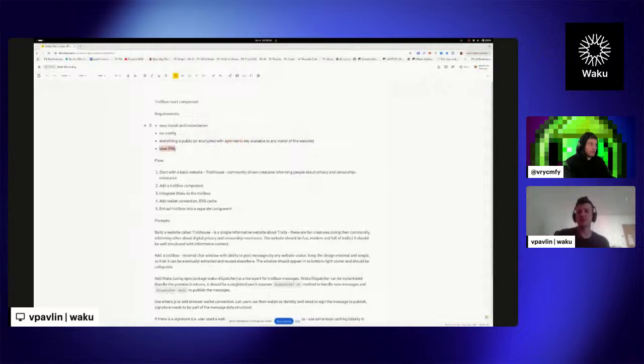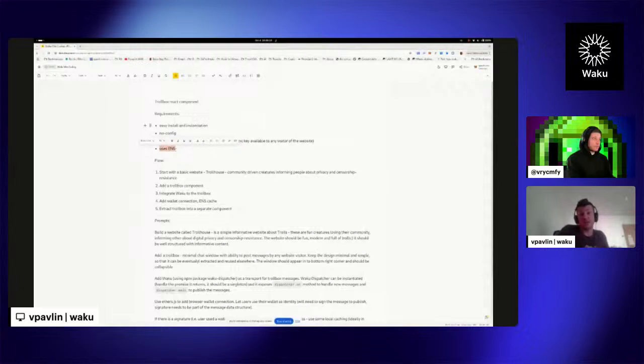And it should also use ENS. I said no authentication, but if you want to post some banger meme or joke and you want everyone to know that this is you, then you should be able to prove yourself through ENS. It's not private or anything, but it's fun, right? We post fun stuff around, and we tie it to our identity. So why not, in this case? And how are we going to go about it?